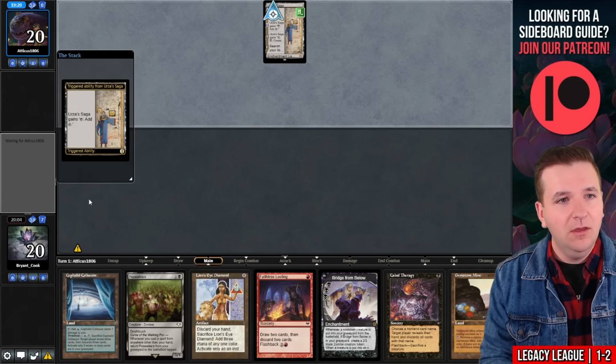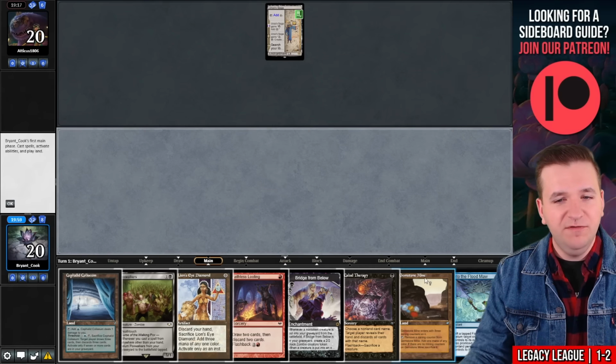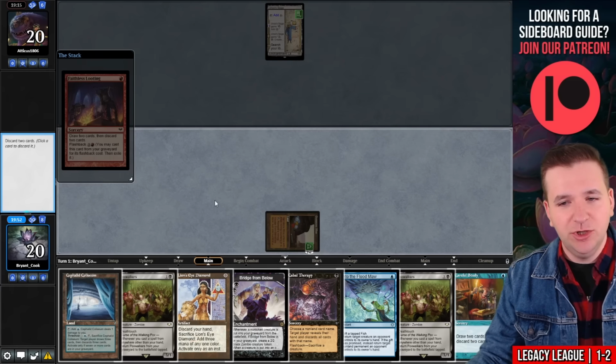Keep. Urza's Saga. And they pass. Into the Floodmaw. Not a bad draw here. We will play Faithless Looting. We did not hit a Dredger.